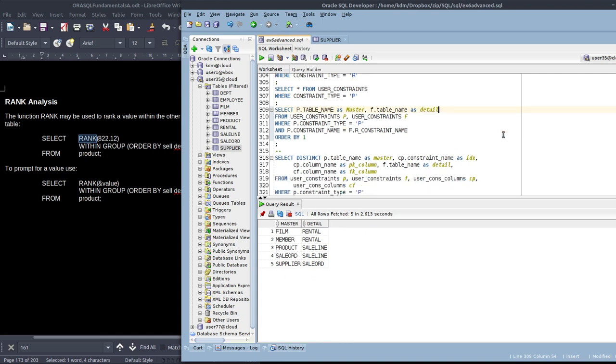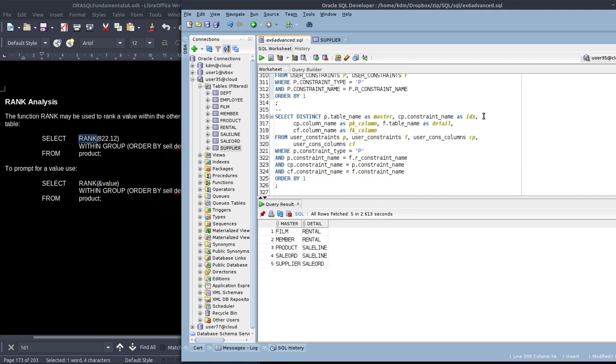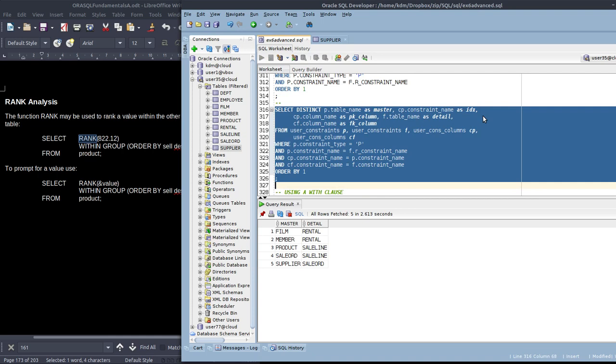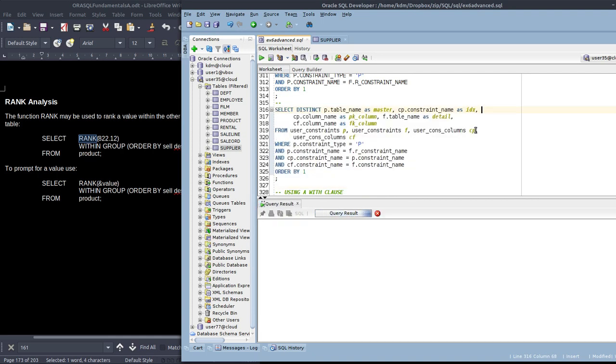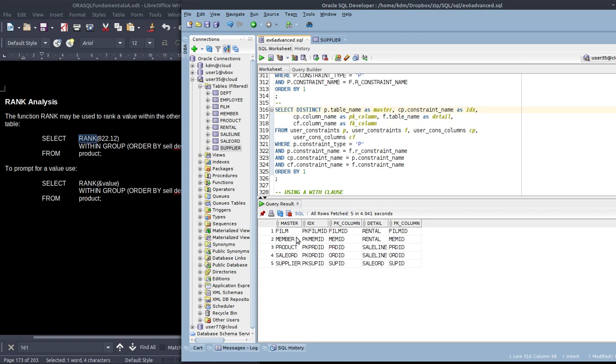Now you can get much more detail if you flesh it out like this. Again, it's tables joining back to themselves mainly. So film, which has this primary key, the primary key column is film ID, links to rental, and the foreign key column is film ID.